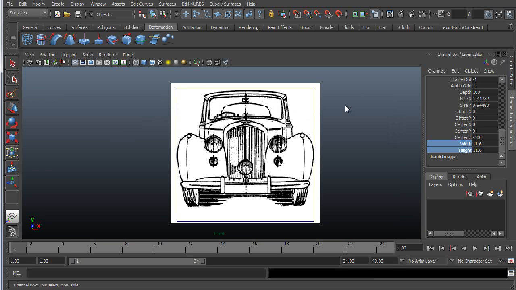But regardless, you always have to make the decision: is a view trustworthy or not? In this case, this is not a trustworthy view. I can use this view to establish the relationship between where the grill is and the lights, everything that's basically on this common plane. But I can't use it, for instance, for modeling this part of the car because it's actually not skinny like this. This top part of the car is not much skinnier than the front of this, right? This is just perspective at work.